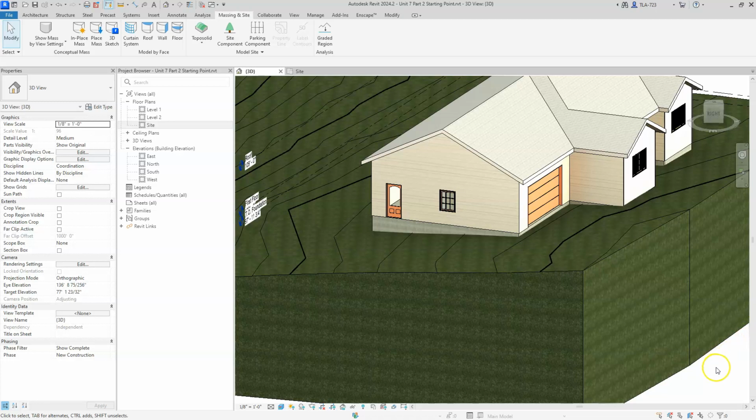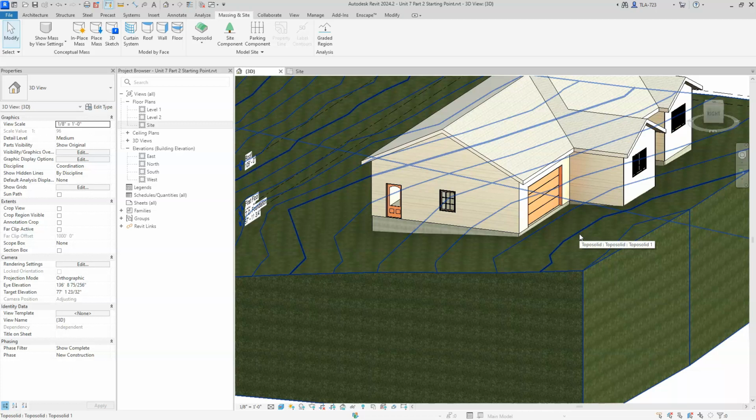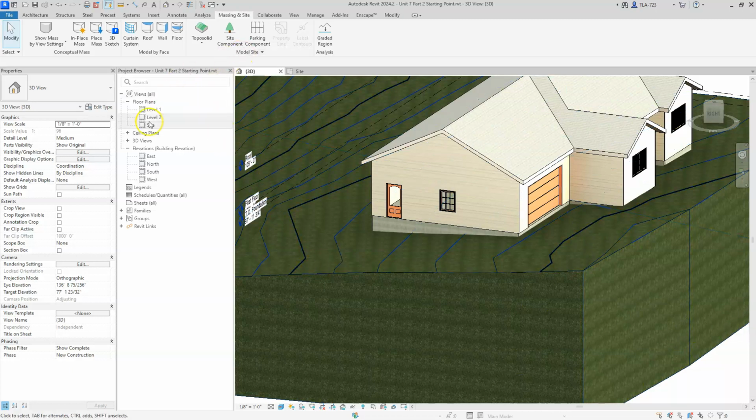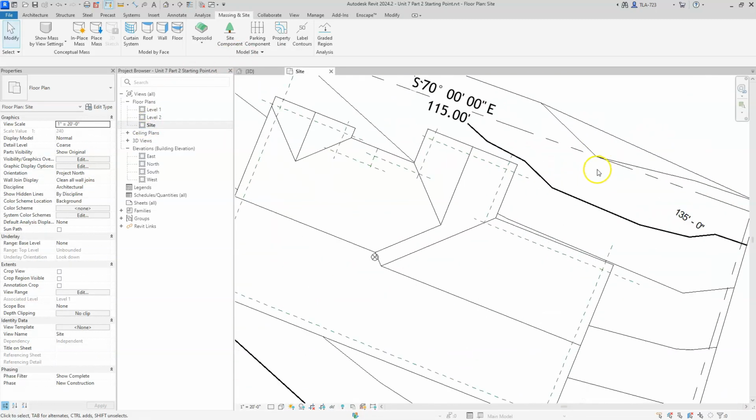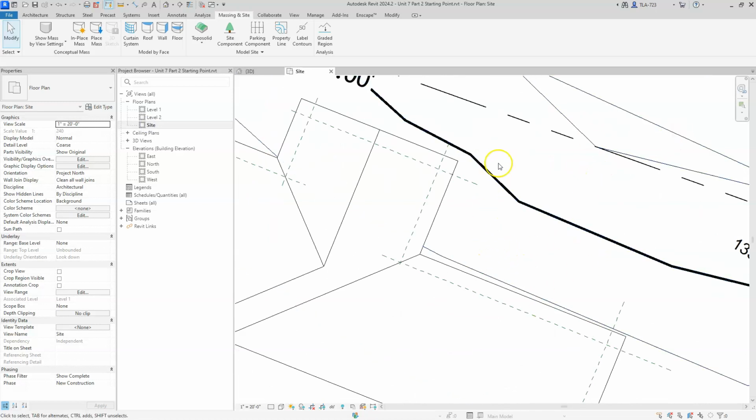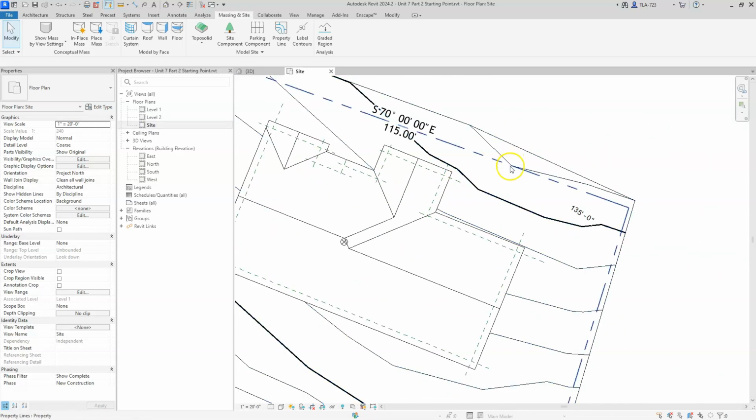So how do we do that? Well, we have to subdivide the surface. And it doesn't exactly do what it sounds like it's going to do. Subdividing a surface is very similar to when we use the split face on a wall, right? We just create a boundary on that surface, and then we can paint inside that boundary. Okay, so let's go ahead and play around with that. I'm going to go back to the site plan for this, and I'm just going to create a driveway. It's not going to be convincing because I messed around with the contours and they don't meet the foundation at the slab anymore, but regardless, that's okay.